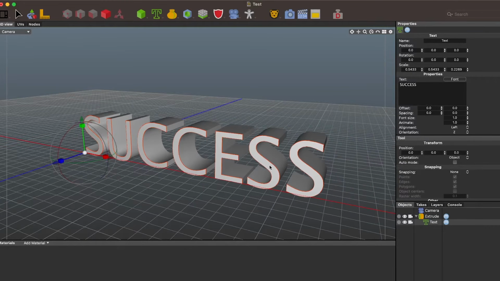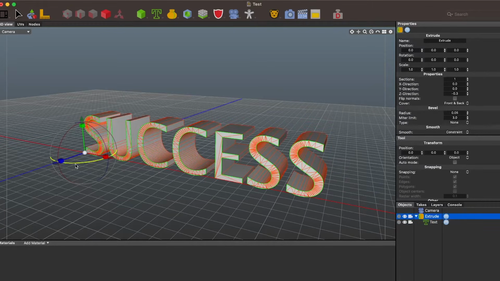Trying to add depth while you're in the text outline object is simply not going to work, because the text outline is just along two planes. It's just on X and Y. It doesn't have depth. That's why we have the extrude. So if you wanted to make it wider or less wide, or give it more depth or less depth, you could slide it there by working with the extrude item.